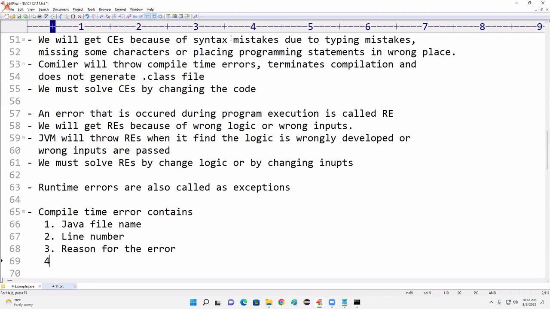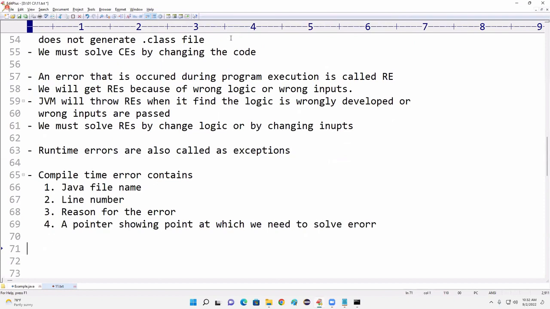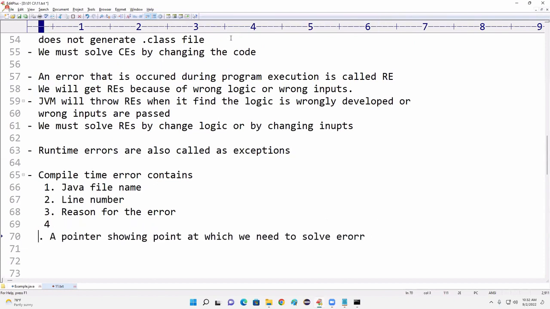And number 4, a mark, a pointer showing the point at which we need to solve the error. So this is a total of 5 points it is showing.